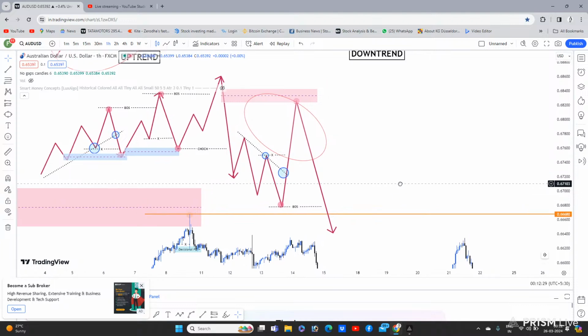So this is a small video on how the market works, how a true structure is being made according to smart money concept. I'm not saying you can't trade these patterns, you can, but just remember one thing: when the market makes these small patterns, they are creating liquidity, but the market needs liquidity. What is liquidity?